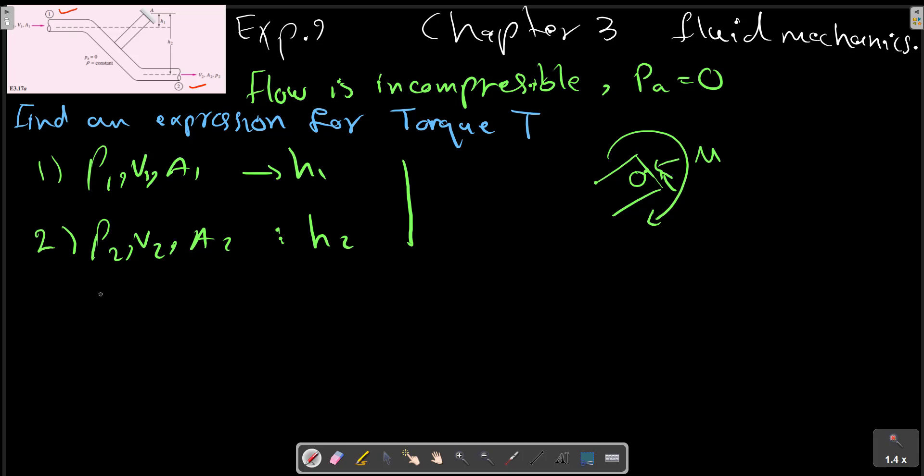So we have only a relation for M_O equals to the overall torque which is T. We can also write the angular momentum equation from the Reynolds transport theorem. So we have a system which says that in a flexible, incompressible, and steady flow, we have this relation for M which is R multiplied by V, M dot out, minus R multiplied by V, M dot in.